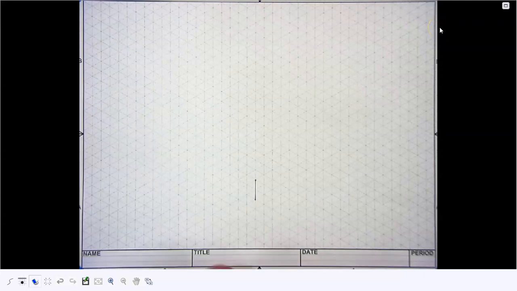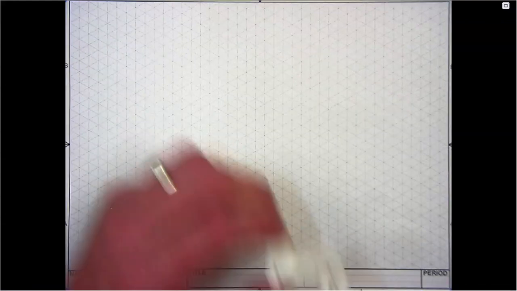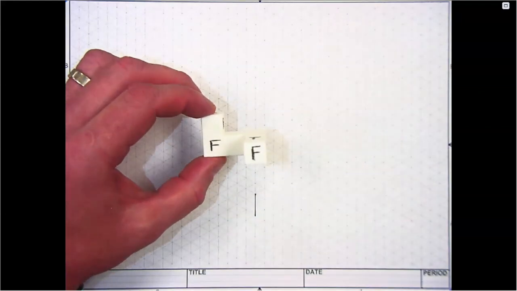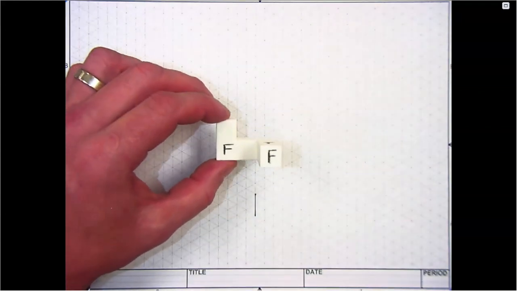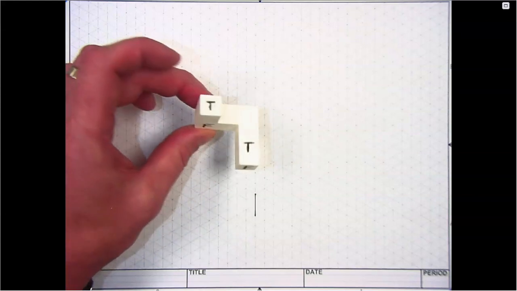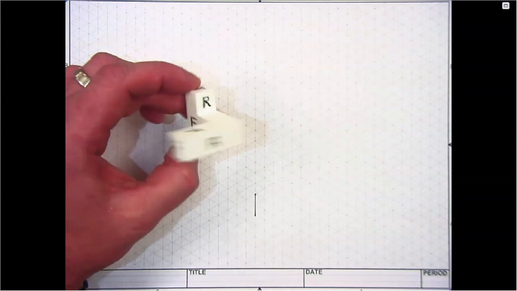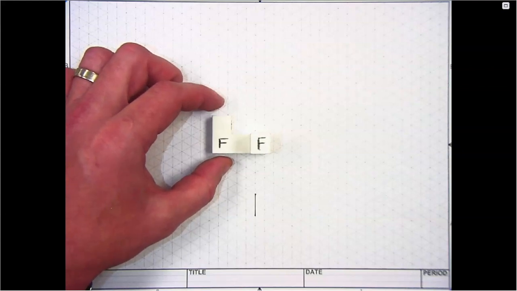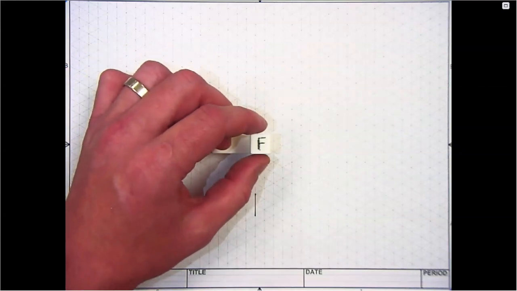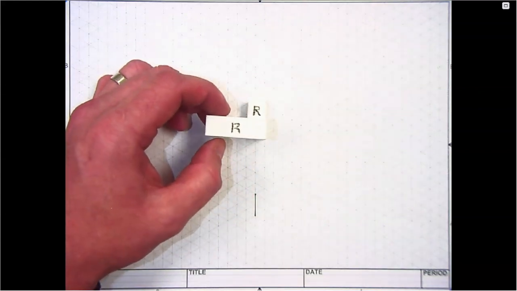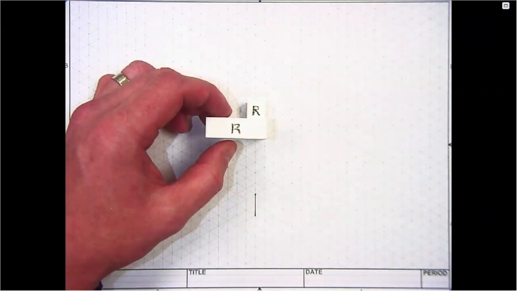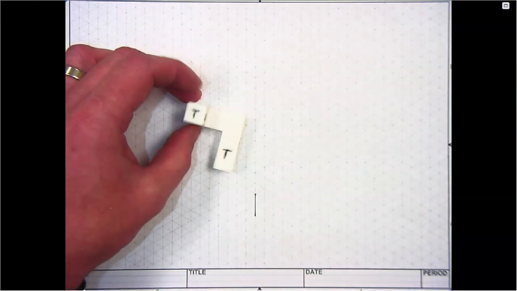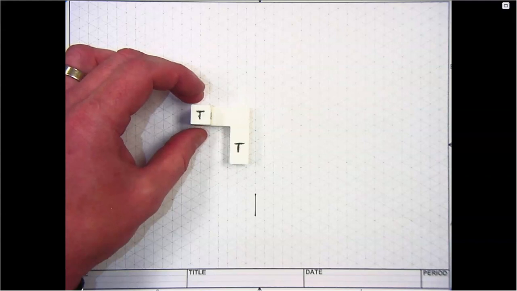I'll walk you through an example of how to create an isometric drawing for our sample puzzle cube part. The first thing you do, it's important that you identify the front view, the top view, and the right side view of your part. If you hold your part this way, this is what we're going to consider the front view of our drawing. We rotate the part 90 degrees. This is our right side view. We go back to our front view and rotate it 90 degrees the other way. This is the top view of our part.